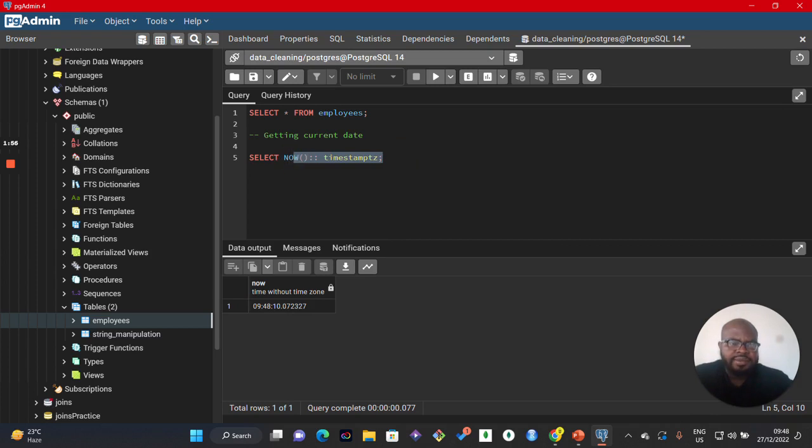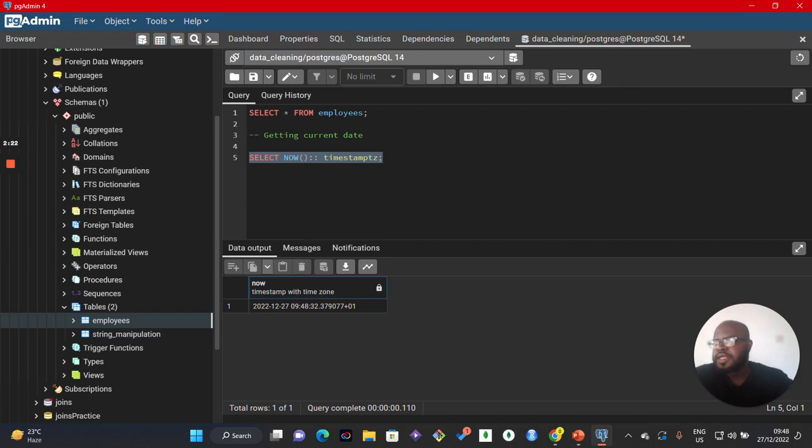But it's timestamp TZ, which means with time zone, right? So I think this should work. Yeah, and for timestamps it gives me the date and the time up to the millisecond that I entered that code. So it's 9:48, 32 seconds, 0.379, etc.